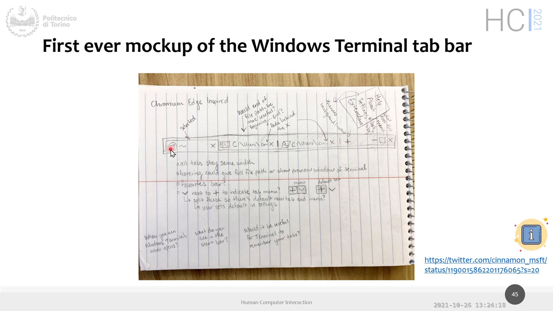And so they had the first ideas about how the tab bar should work. What are the functionalities? Okay, what kind of icon do we put? What kind of title do we have? How to show that a tab is selected? How to close or how to create? So there's an X for each tab, and there's a plus for creating new ones. And this plus could have a context menu. Should it be this way or that way? So they were reasoning about how to create this interface, and they were exploring different alternatives on a notebook, on a piece of paper. And should this plus, for example, be just beside the last tab, or should the plus be on the right, for example, separate from the tabs? We can try, we can test.